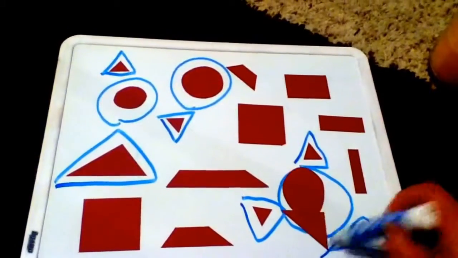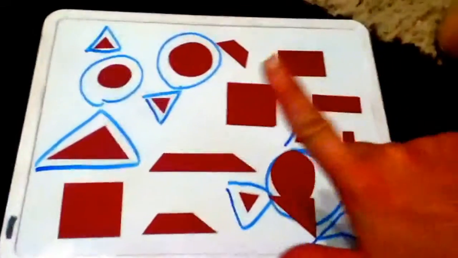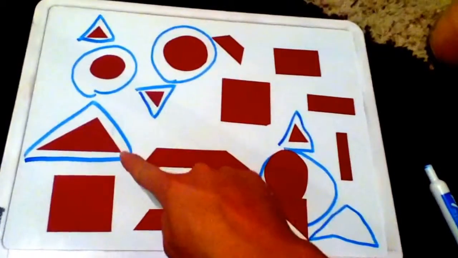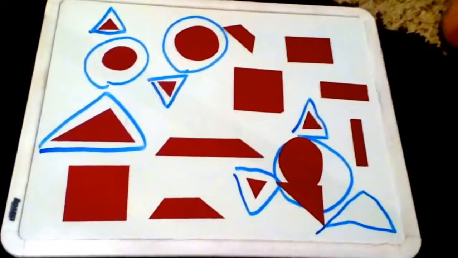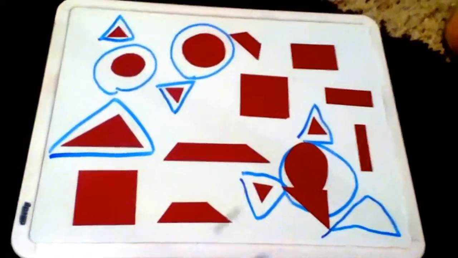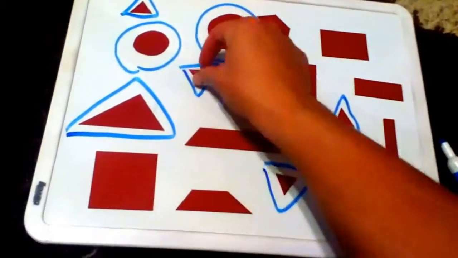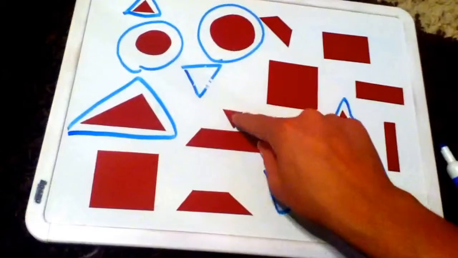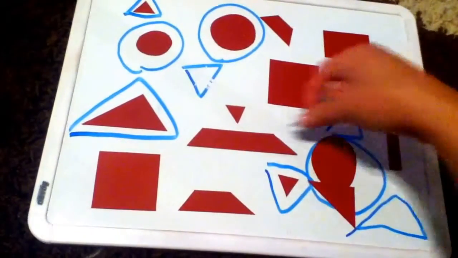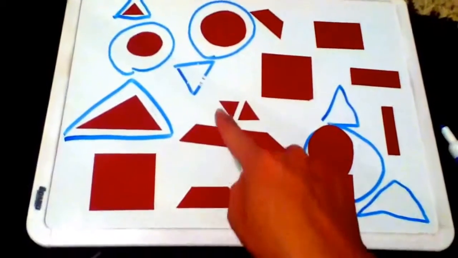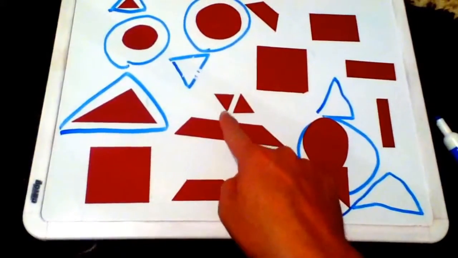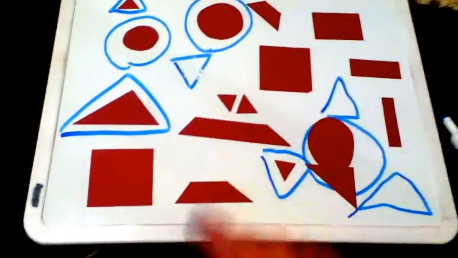We know that these are triangles because they make a shape that goes out, down, and across. So it'll make 3 lines that connect. They don't all have to be the same shape. But how do we know that this one right here, that's upside down, and this one that's right side up, how do we know those are both triangles? Good, it'll be because they're the same shape regardless of which direction they're facing.